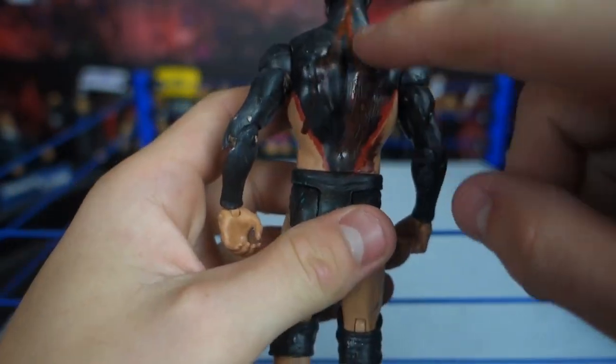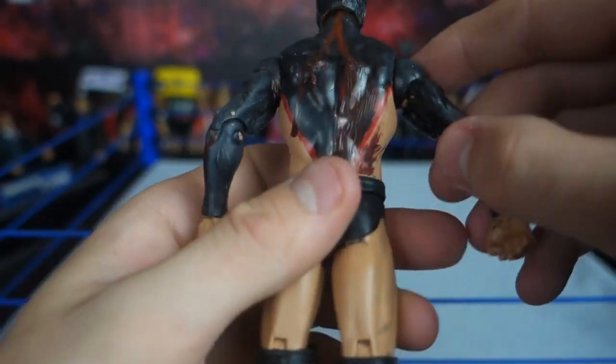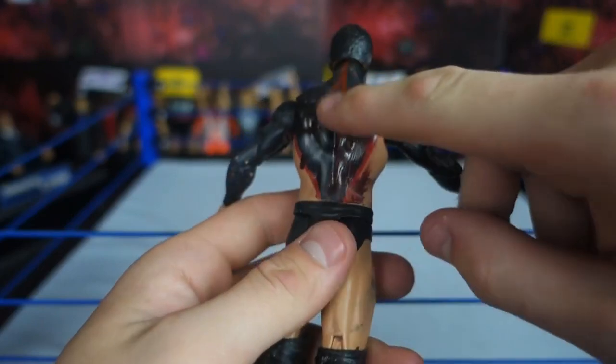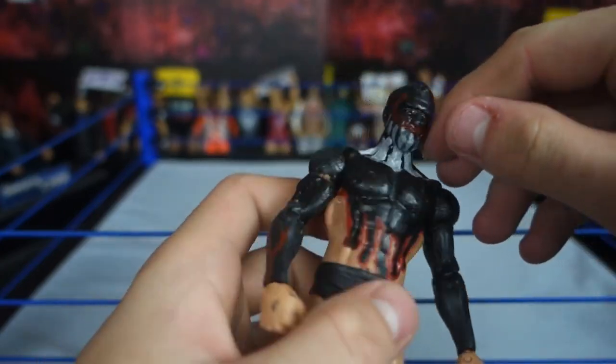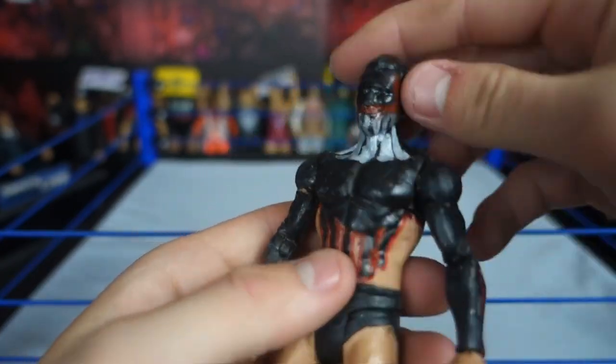And then I tried to paint red on top of that. Red on top of the black, and it's just not looking great. And I'm like, oh, doesn't look great, but hey, it's like body paint, so I can just get away with it. But it just does not look good at all. It's got his teeth here. Didn't turn out horrible, I guess. That's probably the best part of it.